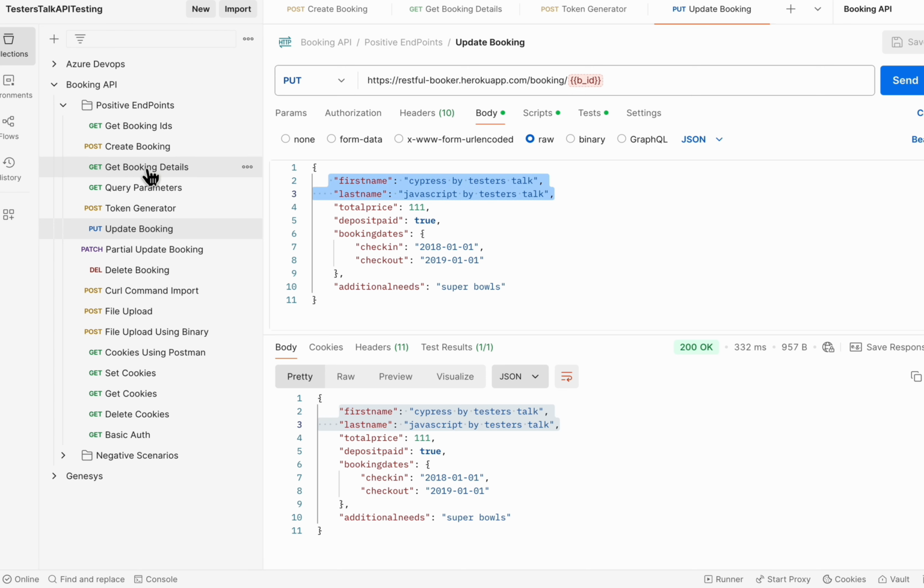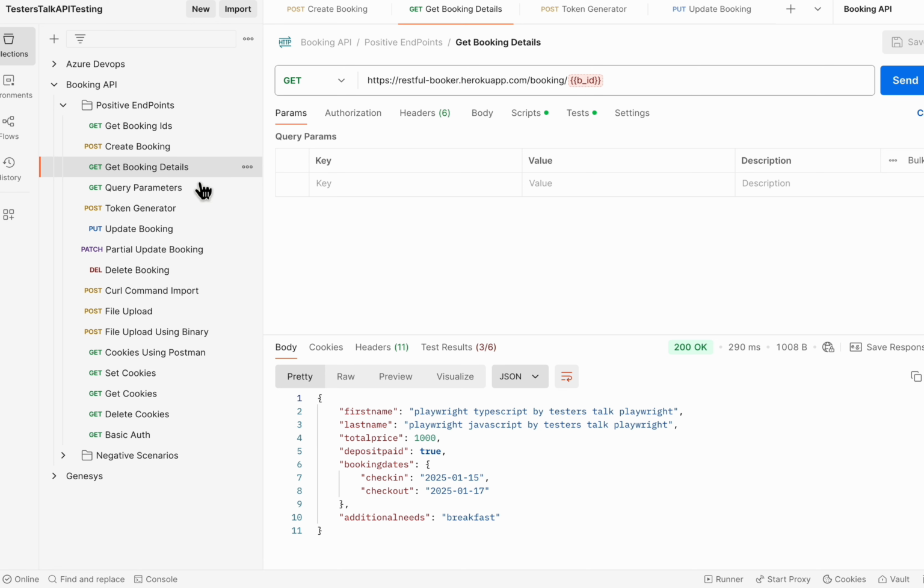If you see the get booking details API here, we have the first name as Playwright TypeScript by tester stock, and last name is Playwright JavaScript by tester stock, correct? I think I have added some additional keywords here, doesn't matter.